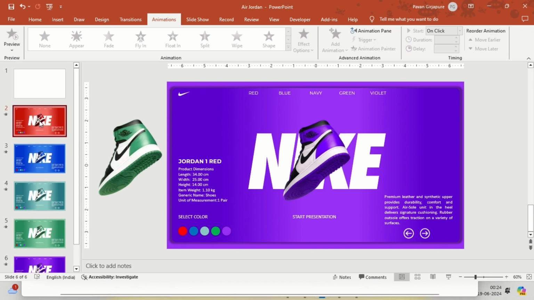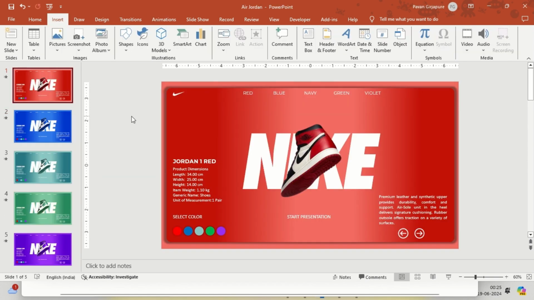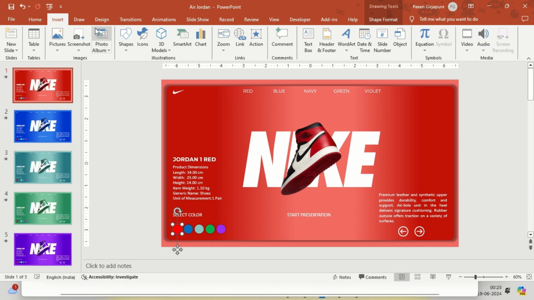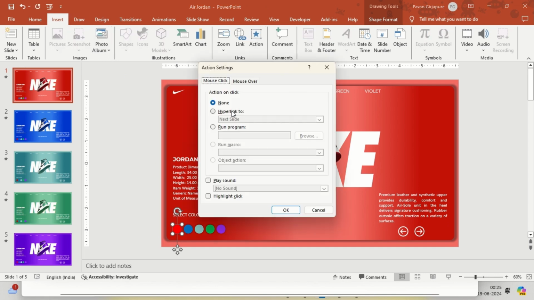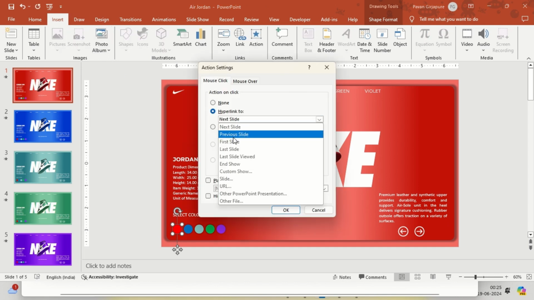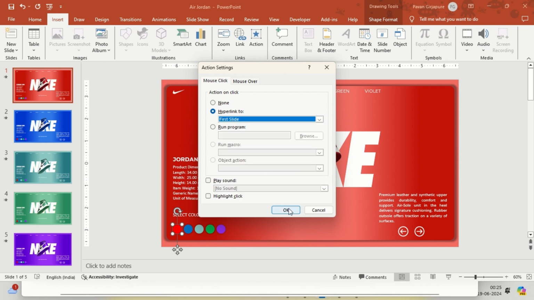We created the color palette, and now it's time to make it actionable. Click on the red color circle, and from the Insert menu, click on Action. Under Mouse click Menu, select Hyperlink and choose First Slide.